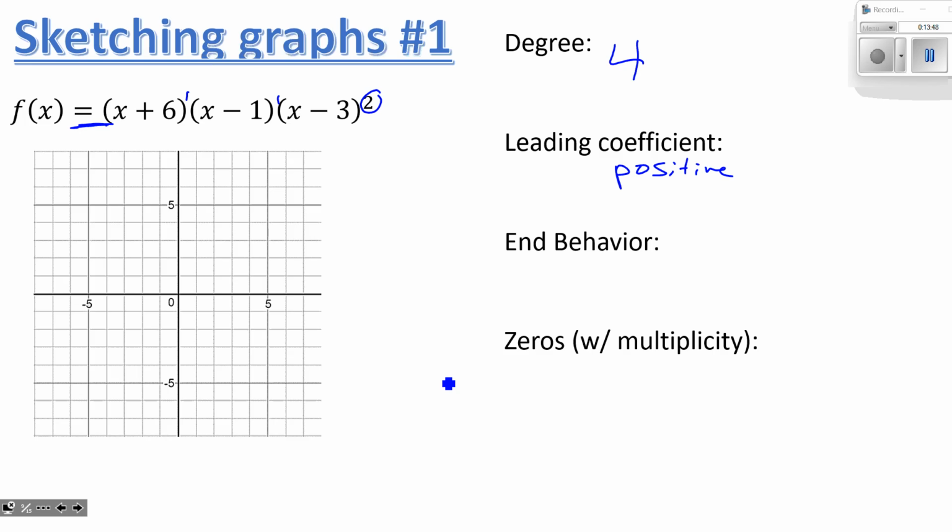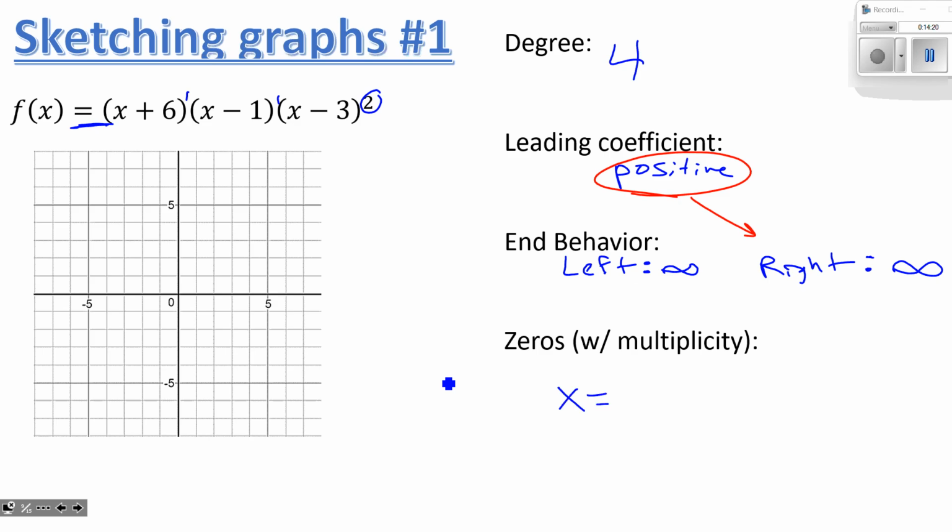Okay, this is going to help me with my end behavior, these two things. So I need a left and a right end behavior. The positive lead coefficient tells me right away the end behavior on the right is positive infinity. On the left, I have to go back to my degree. The degree is even. So my end behaviors will agree, also positive infinity.